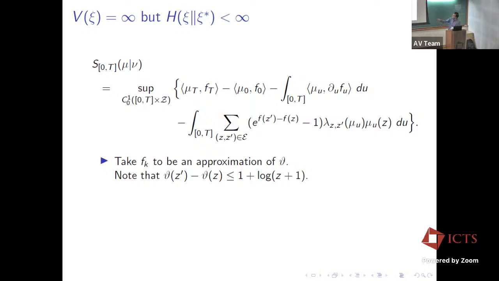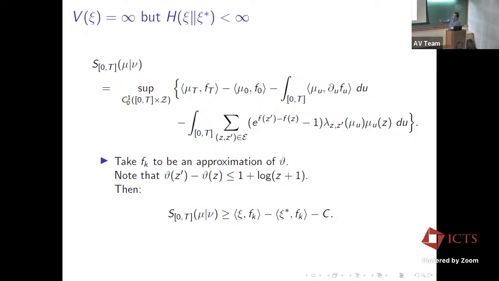By noting that if you look at the z log z across neighbors, the theta z prime minus theta z, which enters here, is upper bounded by 1 plus log z. And because of the way in which the jumps to neighbors enter into the picture, you can jump from z to z prime, and the rates of those jumps are here, and the impact of those is in this particular form. By virtue of the fact that it's at most 1 plus log z plus 1 in my specific graph, one can show that this is linear, because e to the log z plus 1 would essentially be z plus 1, and those which have finite z mean will essentially be things which have this quantity finite.